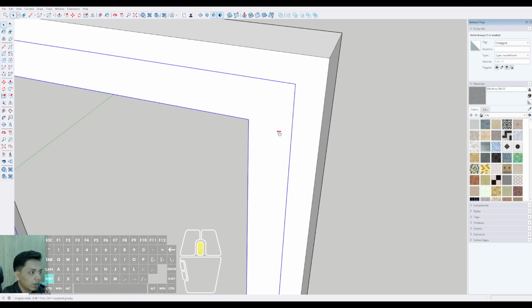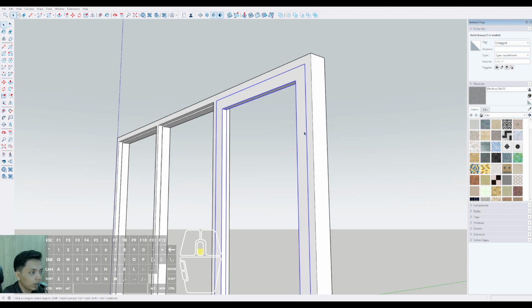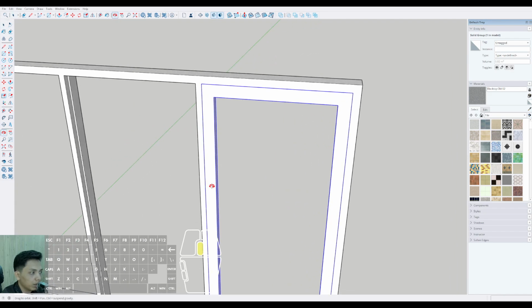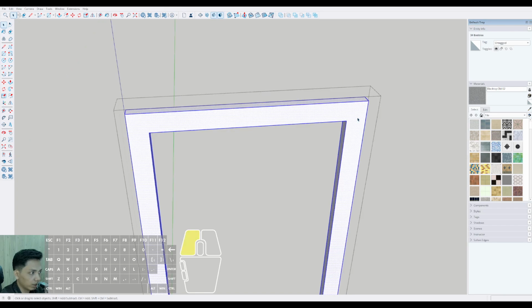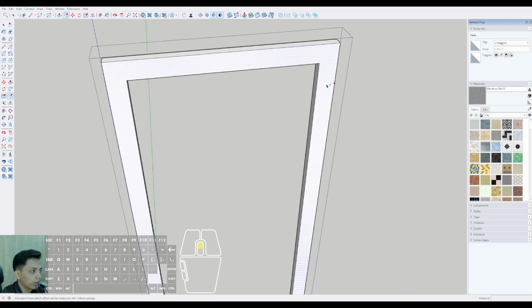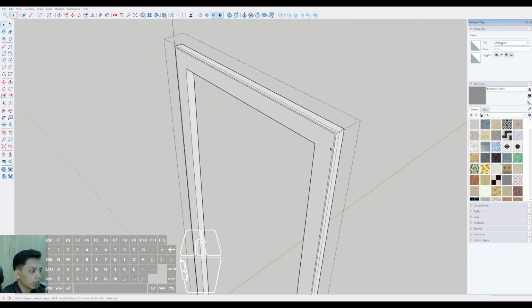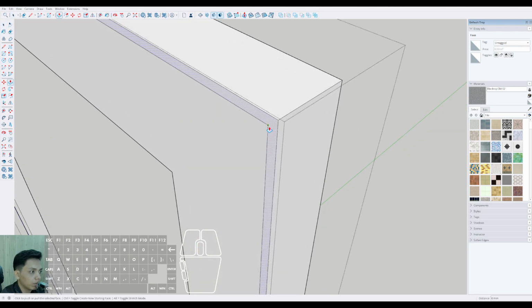And also we can make the more detailed connection between the frame and the window leaf. So if you want to render this object, it will seem more realistic or representative. So we have to click this plane. Okay, and then we can select the offset. Then we can offset it inside around 5 mm only. Okay, so we can get the double outline. Then we can just push it to the behind around 5 mm also. Okay, I mean it's enough.